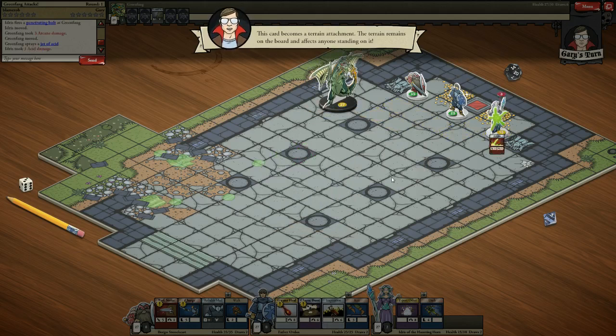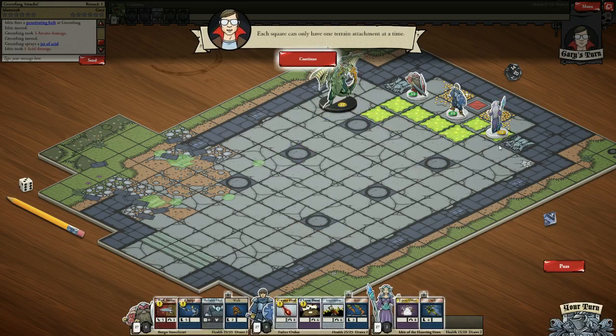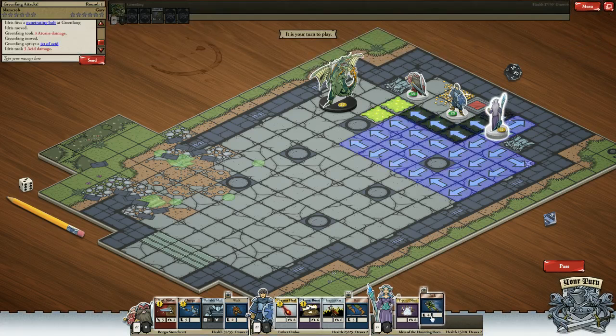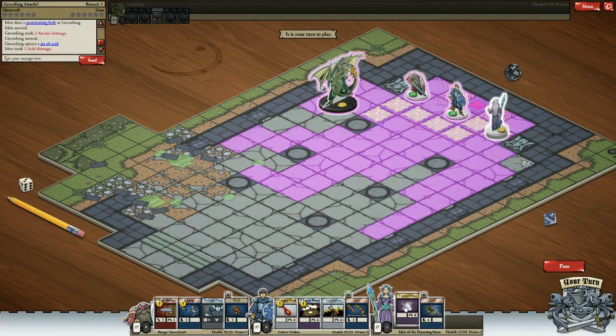Click anywhere to continue. So now that the acid is on the ground, I'm going to go ahead and move my chick. Each square can only have 1 terrain attachment at a time. That's fine. So I'll go ahead and move my guy. She has no more attack spells, so... Oh, but she does have Teleport Other, which might be helpful.